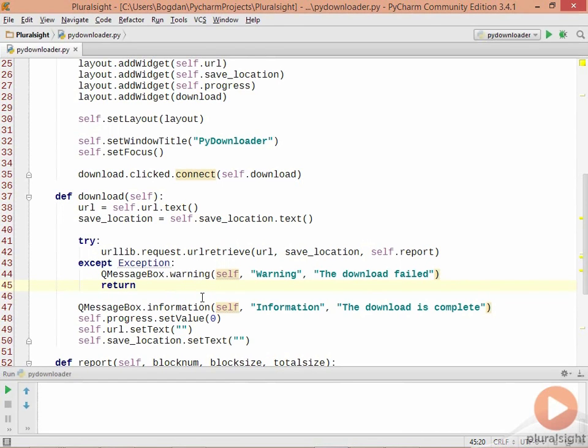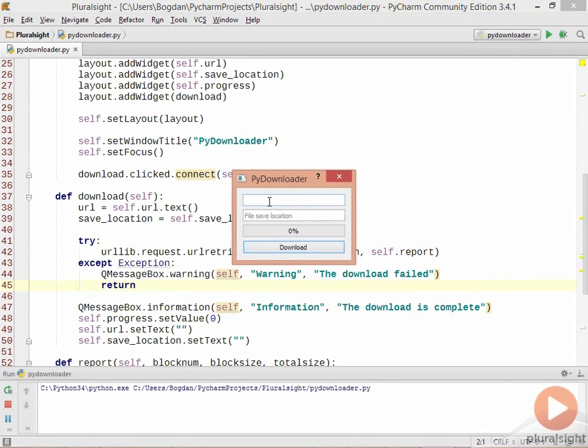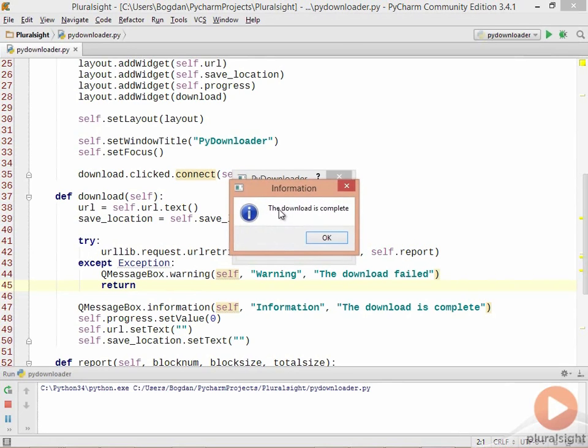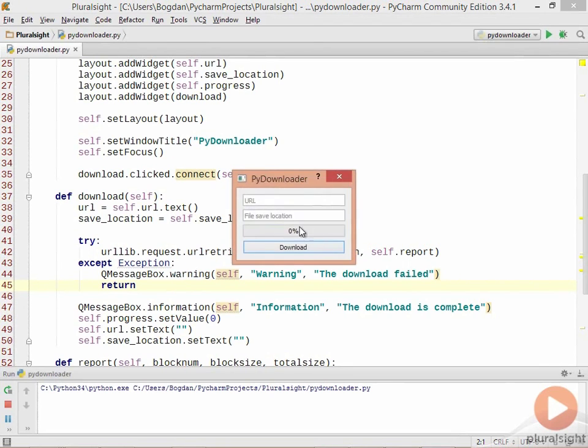Now let's test the application and see if it works the way we told it to. If I put in the same URL as in the previous video, and I'm going to still put the d/test.bin, hit the download and wait a little bit. You can see that we have our information message pop up with the information as the title. The download is complete as our message text. And notice that even though we haven't written any code for our OK button or our information icon here, Qt handled it automatically, knowing that it's an information message. If I close this dialog, you see that the application has reset itself to kind of default state.